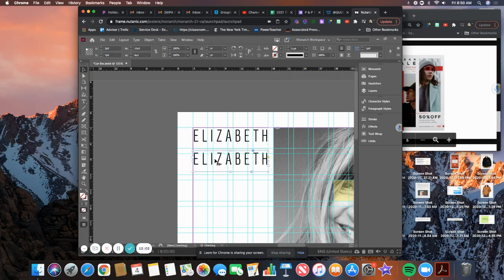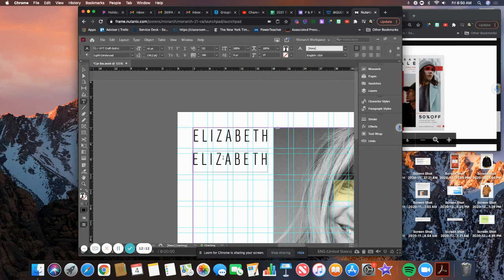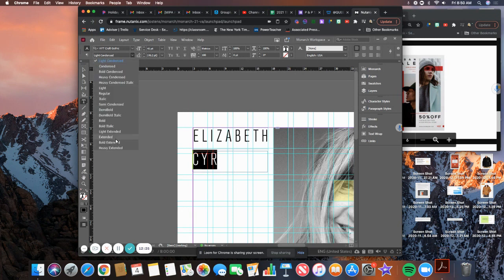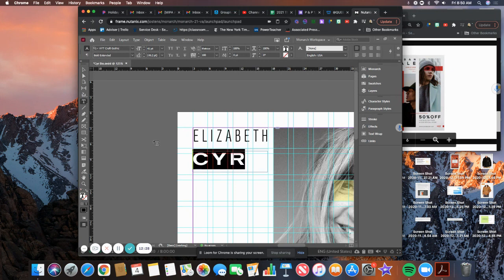Okay, so let's just play a little bit. Now I want to go into my text tool, and I want to change this to Sear. I could have retyped it, but I'm a lazy designer, and I like shortcuts. So I'm going to say, I want this to be bold extended. No, I don't like that. These don't match well enough, so no extended fonts for Lizzie here. Let's try heavy condensed. I like that a little better, but I think it might be just a little bit too heavy. That's getting better.